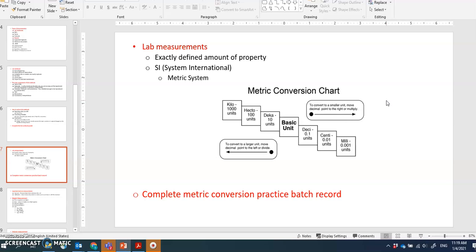So when I say lab measurement, what kind of measurement are we talking about? Let's say you're asked to make a solution made out of Tris base, a buffer, and the solution should be made at a 1 molar concentration. Then when you're asked to measure out 1 molar, what does that mean in terms of how many grams of Tris salt in water, right? You need to understand that.